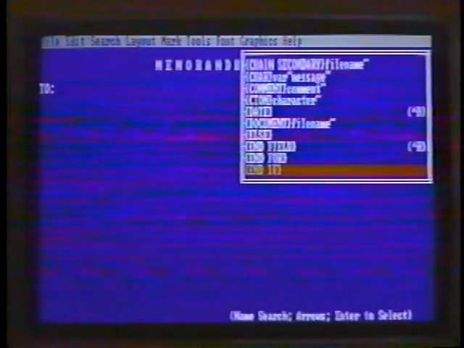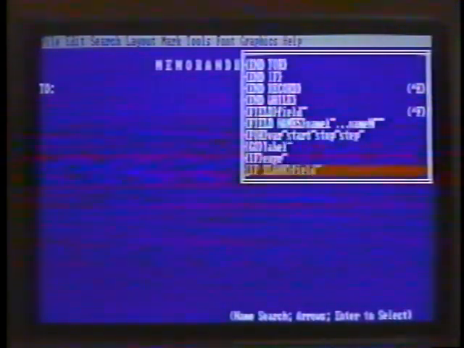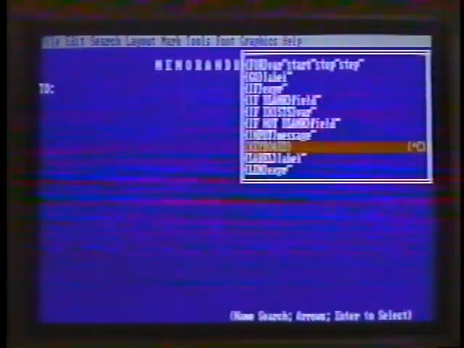The merge function can also be used for typing commonly used forms. Let's set up a memo form. Center and type Memorandum. Then come down a few lines and type To and tab over once. Now bring up your Merge Codes menu and select 6 or M for More. At the small window that appears in the upper right-hand corner of your screen, cursor down until you find the word Keyboard and press Enter.